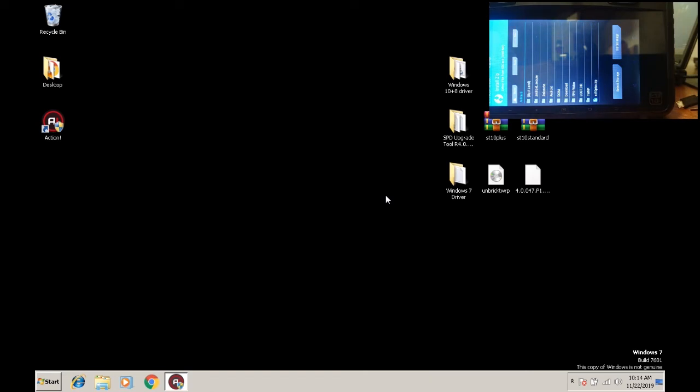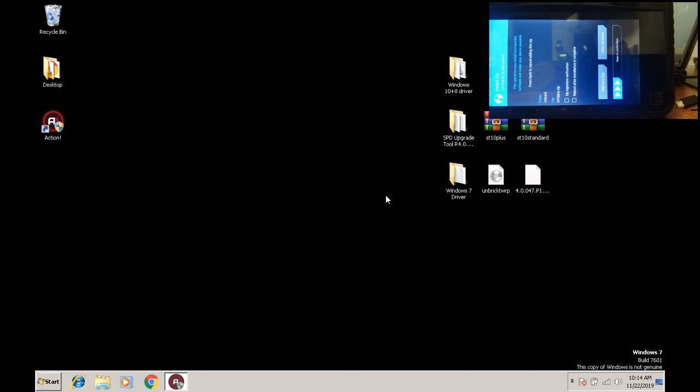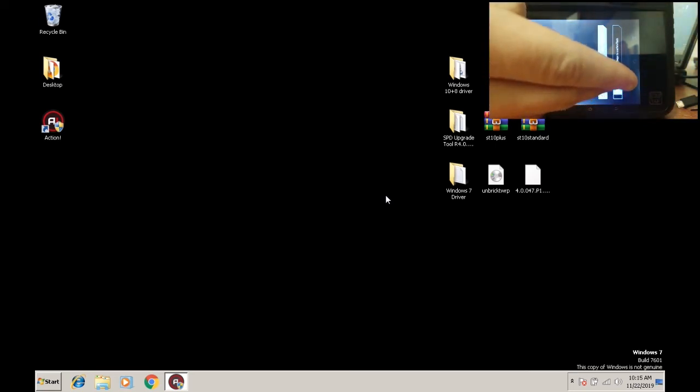You get a list of files, as you can see. You are going to want to choose the ST10plus.zip or the ST10standard.zip, depending on which device you have. If you have a standard, you should have ST10standard.zip. If you have an ST10 Plus, there should be ST10 Plus in there. Choose this zip file. At this point, you are going to get on the top in blue, it will say, this operation may install incompatible software and render your device unstable. This is okay. No problem. It is made for this device. This is a warning that is always brought up in TWRP. But we do have the correct firmware on here, which is good. All you do is swipe to flash.